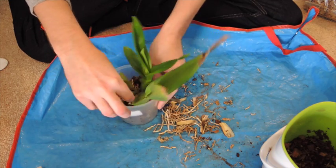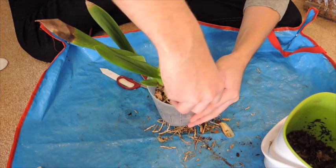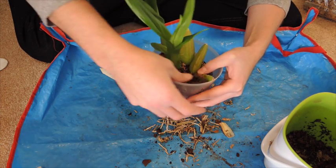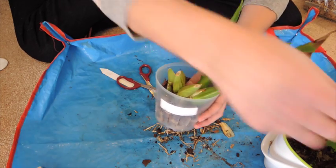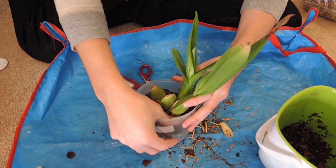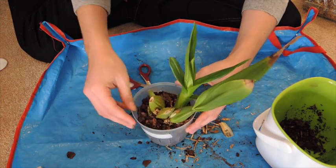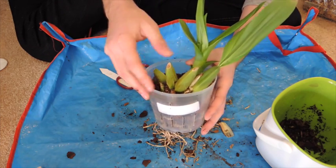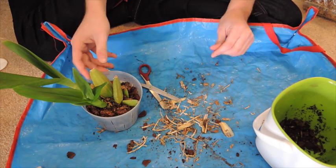I'm going to make sure that this orchid is firmly in place. I'm just going to fill up some around the plant. I only want to be at the top of the root system. I don't want to bury the pseudobulbs at all. That will cause rot. And you want to make sure that the plant is secure. This plant here, I might have to go down and get some of my bonsai wire and wire it across just to hold it in place so it won't move. But for now, this will be fine. It seems pretty secure in its place.